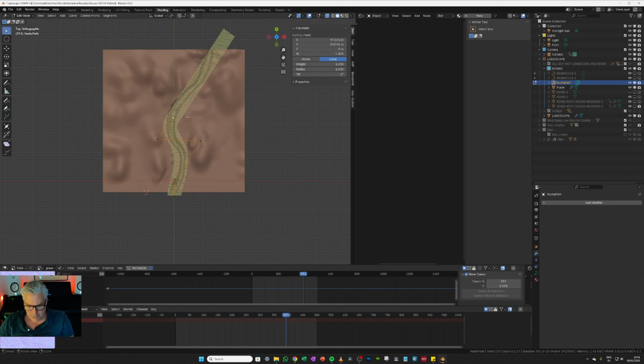Then I can extrude to get some more here. Extrude. Extrude.